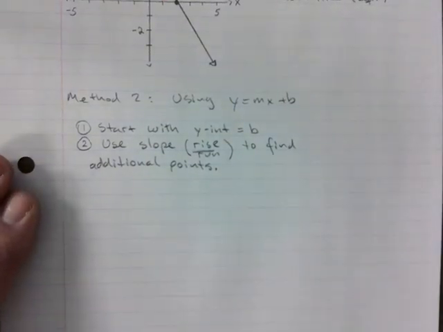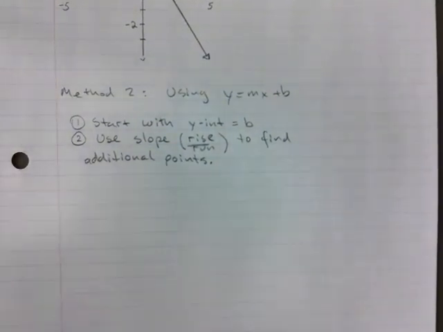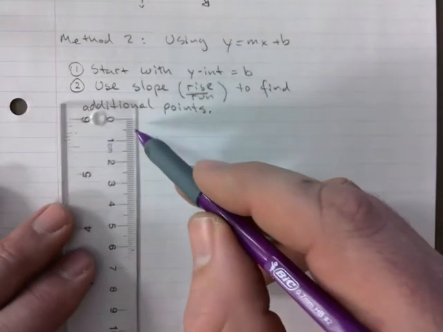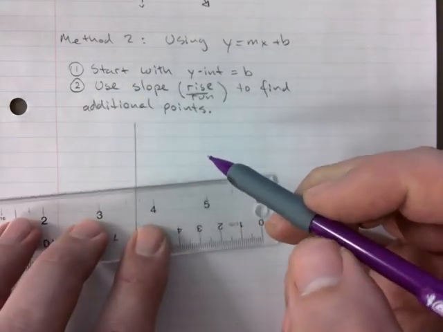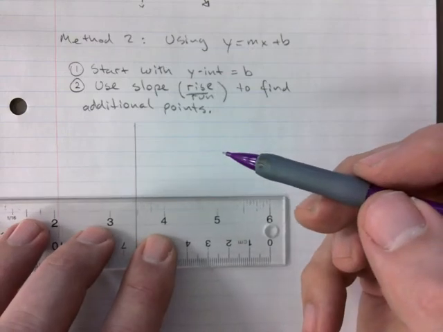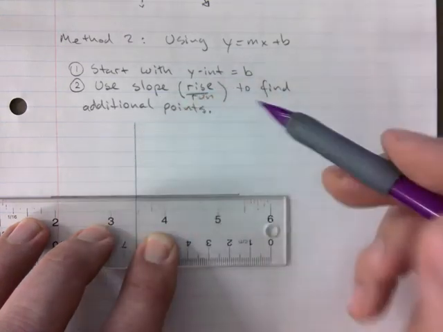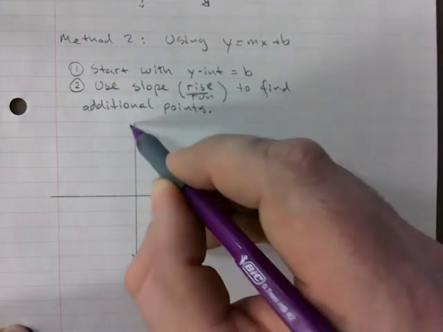I have a bias. I like to use the first method more because it's more fail safe, like fewer mistakes are made using that. So I'm going to do the same thing again. Here we go. I'm going to leave myself a little bit more space above because I'm going to start there.